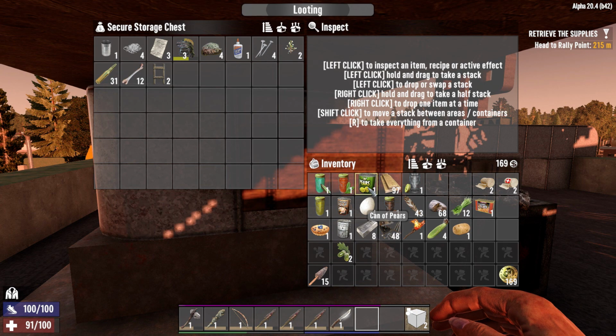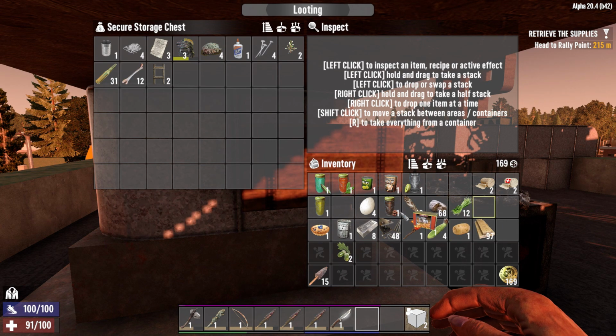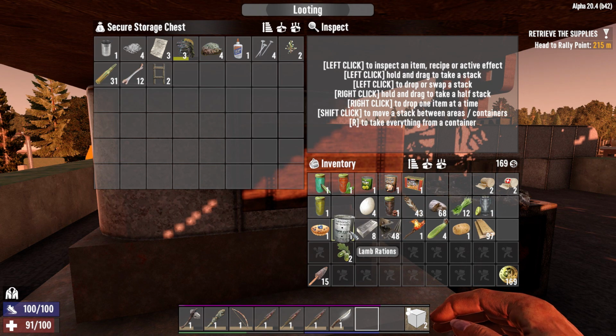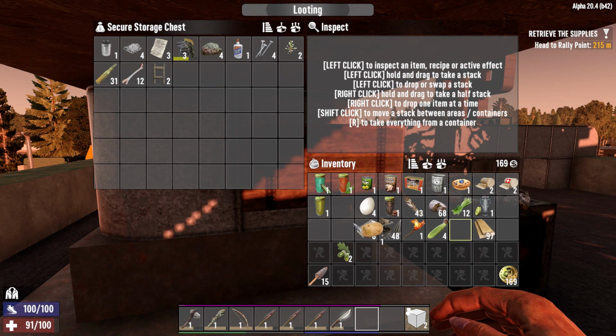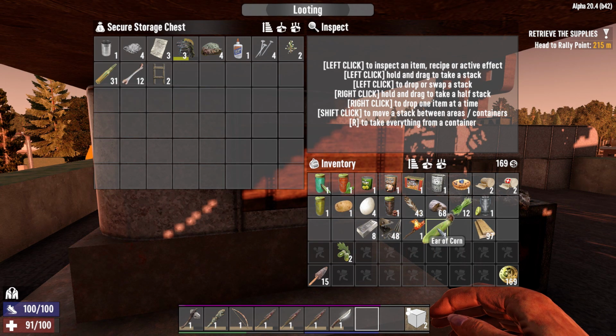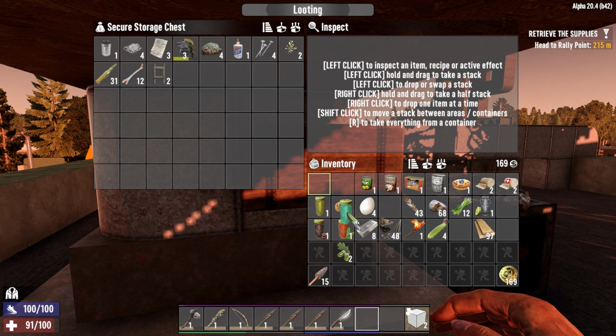And for food, we have pears, soup, and we have blueberry pie, and what else do we have? We have ham. We have lamb rations, and we have blueberry pie here. And then we have one potato, one egg, and one ear of corn. I just gotta get organized, you guys. Hang on a second.